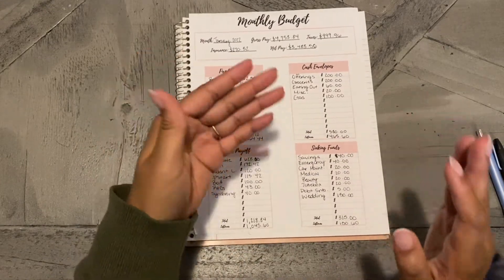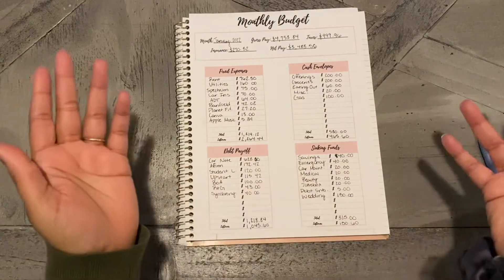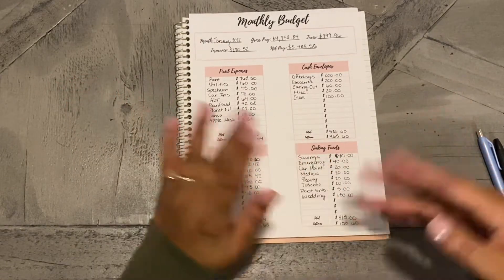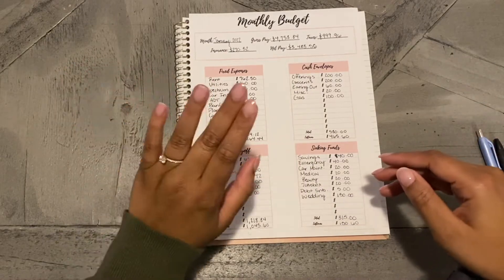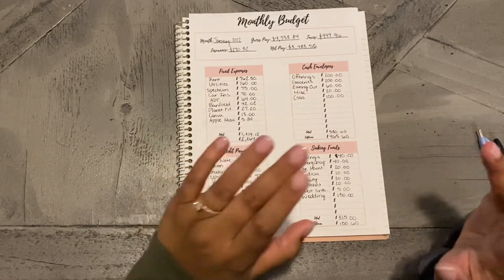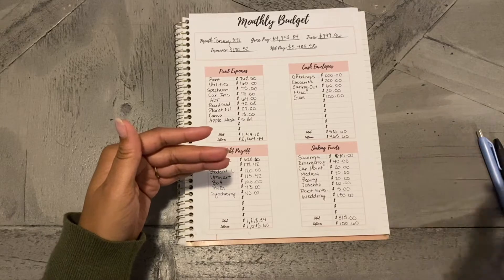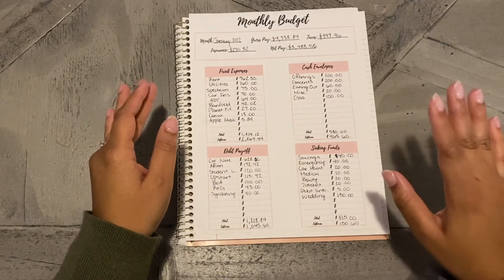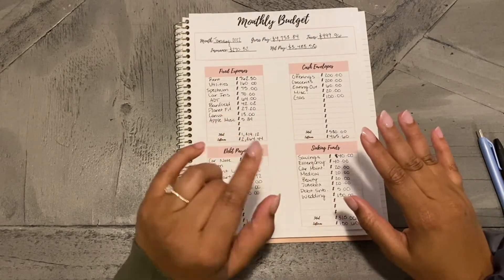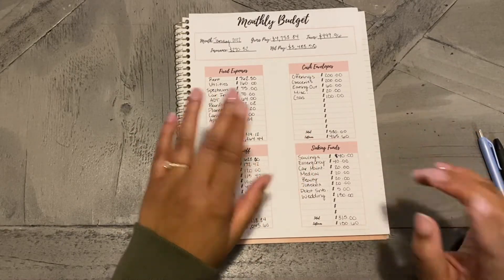My budget was in a different workbook and it's different from what's on the page because I made some changes off camera. Don't make changes without a calculator, you guys, because I made changes and it was completely wrong. I'm looking at it now as I transferred from my workbook to the sheet I made and it just looks crazy. For my paychecks for next month I'm kind of unsure how things are going - something's different and I want to make sure I'm aware of what changed.